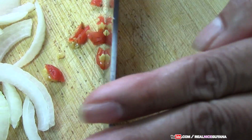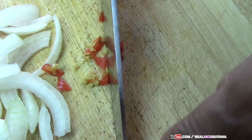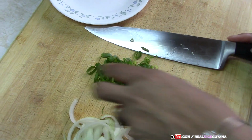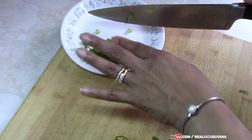So we're using half of the biri pepper. You can use how much you want. Pepper to taste. Alright, so we've chopped our scallions, onions, and pepper. So we're going to place that in our little plate now. We got that ready.